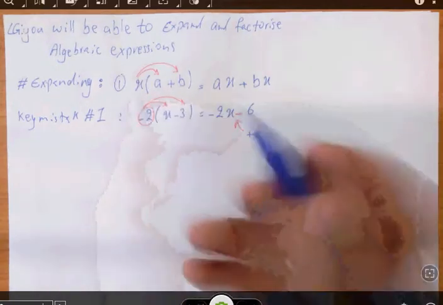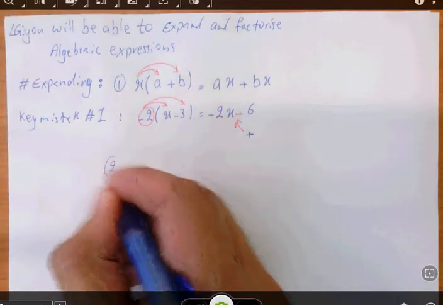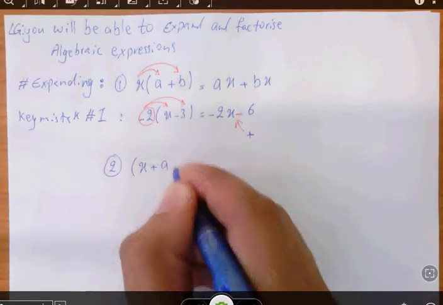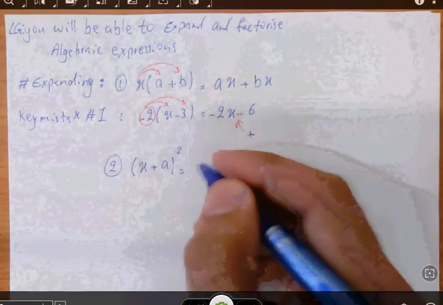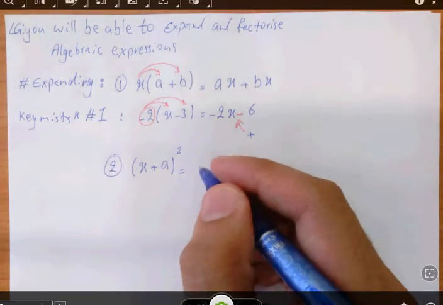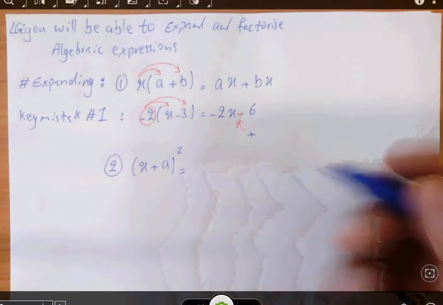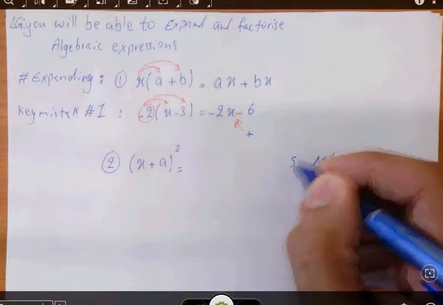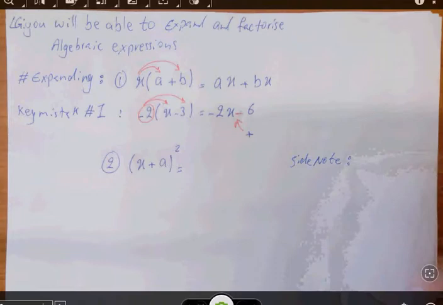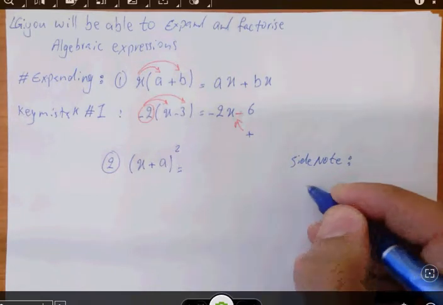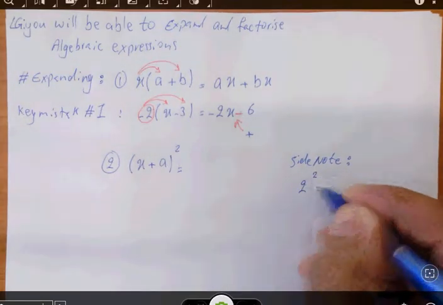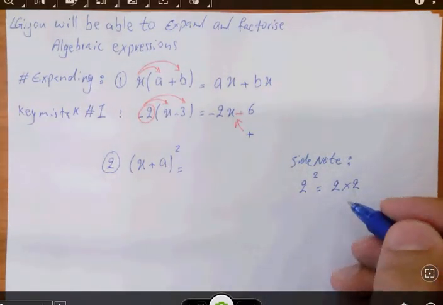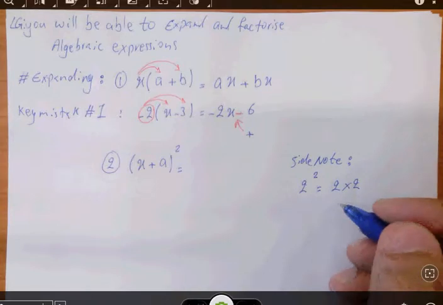Well, this was the first form, right? The second form that we had was examples of a bracket x plus a number to the power. Do you remember that one? What does it essentially mean when we take numbers to the power? So as a side note, a very quick side note: what does it even mean when I say 2 to the power of 2? What does that mean? It means 2 times itself twice, yes? 2 times 2.